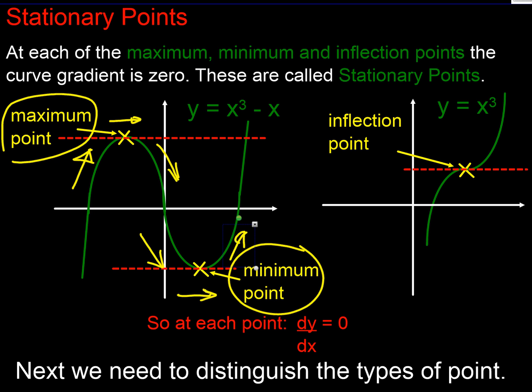But there's also one other type of point, which I mentioned, which is this inflection point. At this point, to the left hand side, the gradient's going up, then it sort of levels off and goes flat for a bit, and then it goes up again, and it could do the same thing the other way around. So those are our 3 points, but in all of these cases the key bit is that the gradient is 0 at each of these points. Now the question is, how do we distinguish between them?